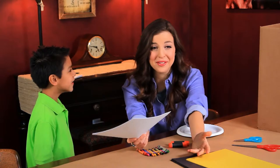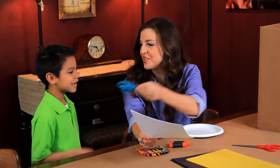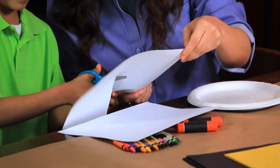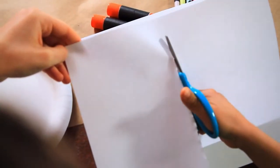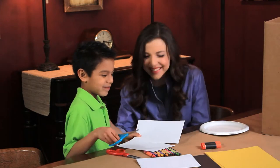3. Sounds good. Can I help with the cutting? Sure. Here's your scissors. If you feel comfortable letting your child use safety scissors, let them help with the cutting. It exercises the small muscles in their hands and develops fine motor skills. I did it! Awesome! Now let's glue these windows on.